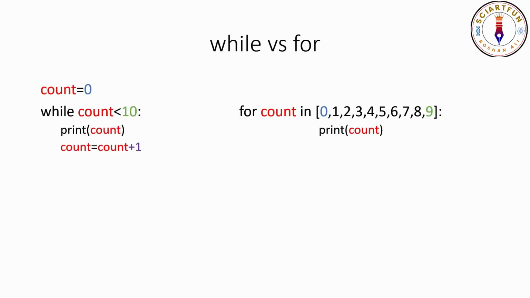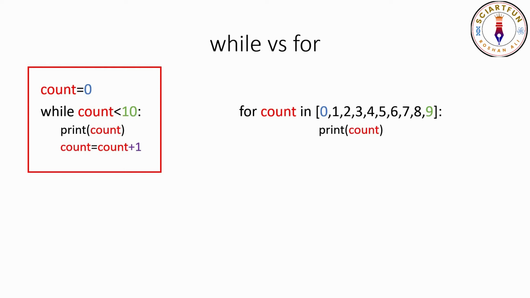Now let's come towards the syntax of while loop and for loop. This is the syntax of while loop. In this loop, you need to have a starting point. Here it is 0. You can have any starting point. Just after the while command, you have to type a condition, which will determine the last point. The third thing you need is a statement that shows the direction and amount of progress.